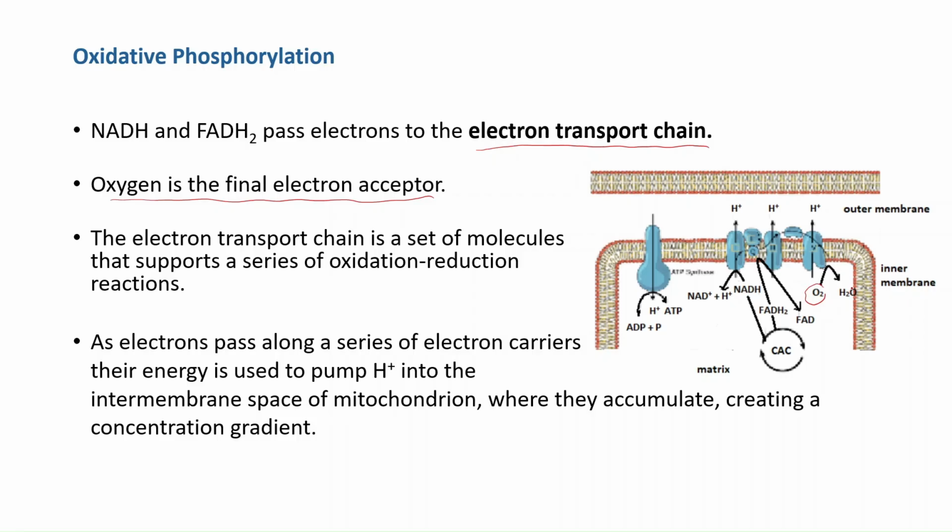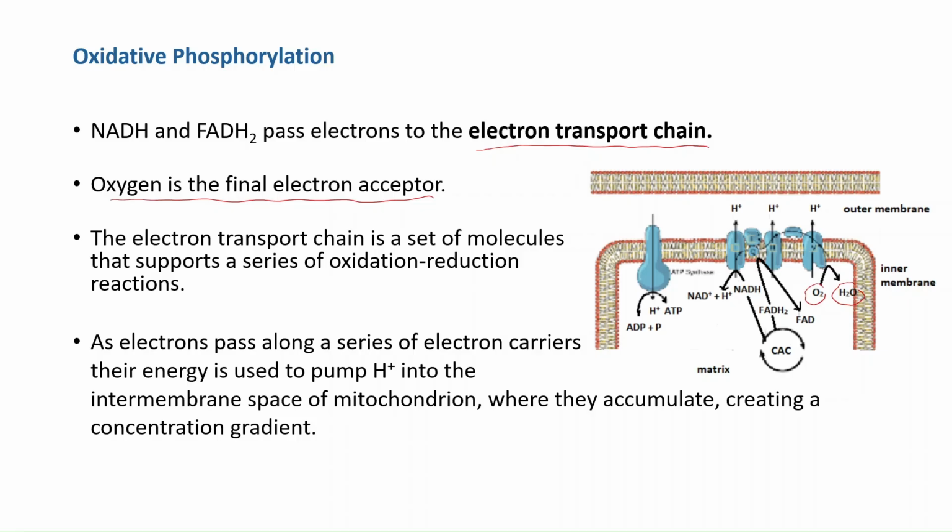There's obviously protons everywhere in the cell, so it produces water. Remember, that was one of the products of cellular respiration, water. This is where the water comes from. The reason this is important is because we say without oxygen, there's no cellular respiration. That's the reason why. Rat poison, you know how that works? It prevents that final transfer of electrons to the oxygen, so the rat cannot produce energy, it dies.